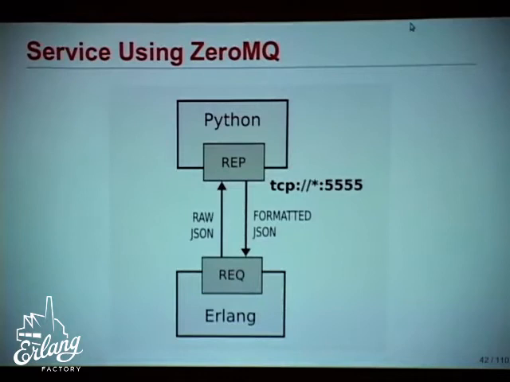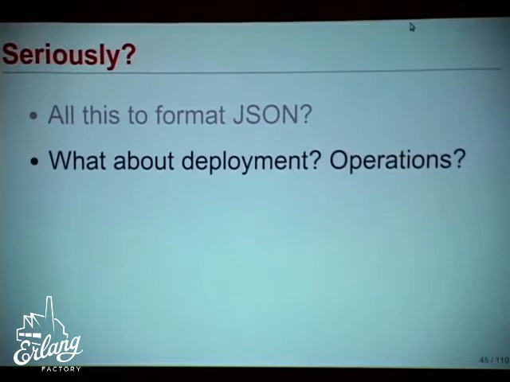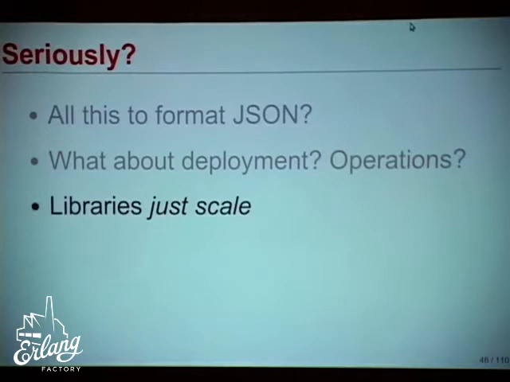All right. So let me throw a counterpoint up here, because I know some of you are like, why are we building services here for JSON conversion? All of this just to format some JSON, why don't we just use a library? Why don't we just use Python? Why do we have to run a service to do this? You're talking about deploying these programs and having networks and having operations and making sure that these things are running and available. Are you kidding me? For JSON formatting, you're insane, right? Libraries, you can just distribute them anywhere. You don't have to run them on a particular server. These are all valid points.